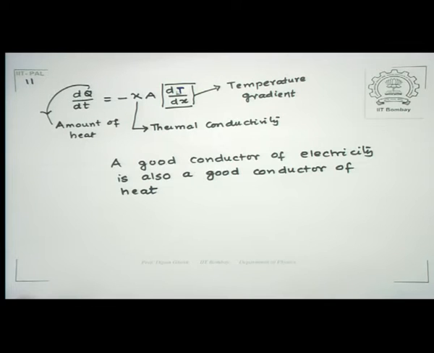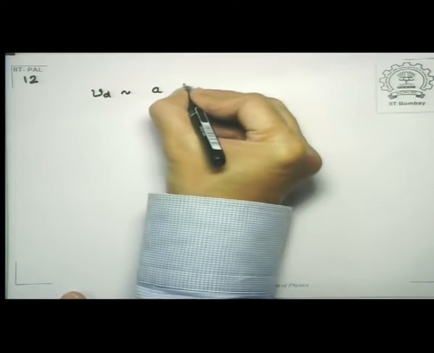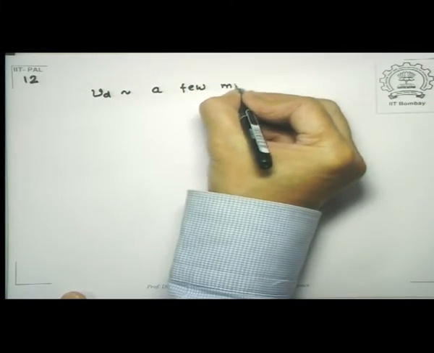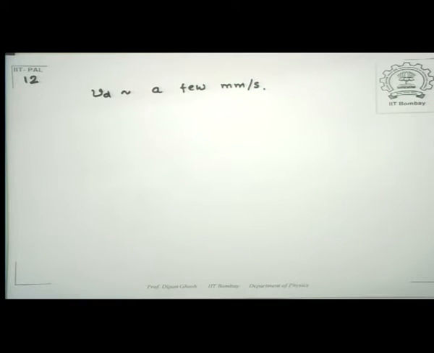Let me return back to the discussion of the drift velocity a little more in detail. I would be looking at the microscopic aspect of it. But before that, let us remember that we said that Vd at most is a few millimeter per second. Now this does not imply that in order to start a current we will have to wait for long, because it is not as if the electrons are being literally moved from one end of a sample to the other.